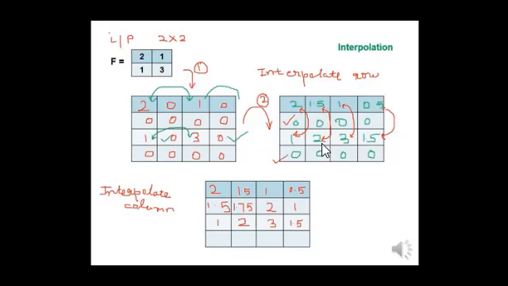In the last row, we will average the alternate rows. The last row is totally zeros, but here it is 1. So 1 plus 0 is 1, divided by 2 it is 0.5. 2 divided by 2 is 1, and 3 divided by 2 is 1.5. 1.5 divided by 2 is 0.75. So students, finally we have got the upsampled function using the interpolation method. This is how we can calculate the upsampled function using interpolation.